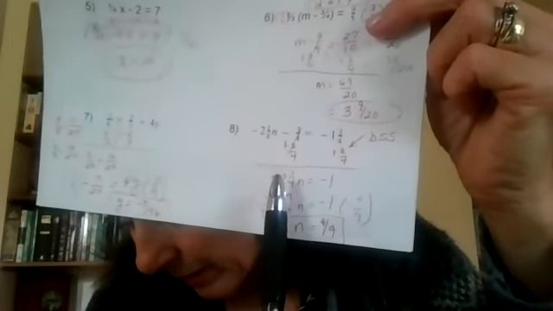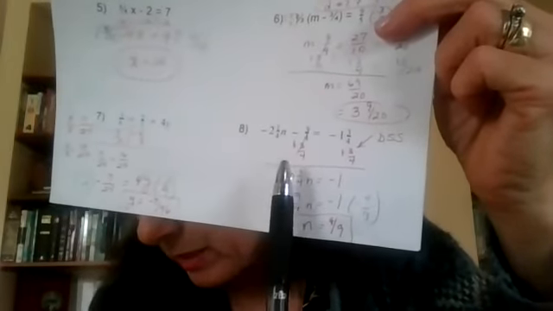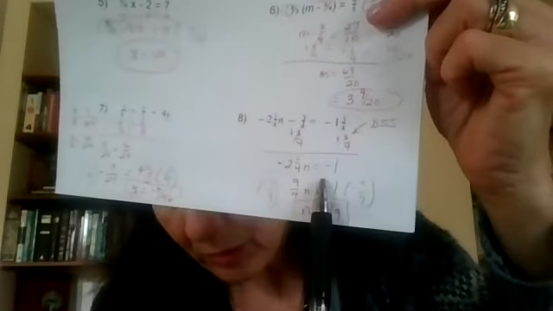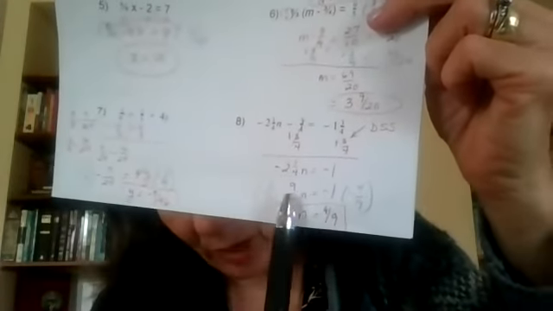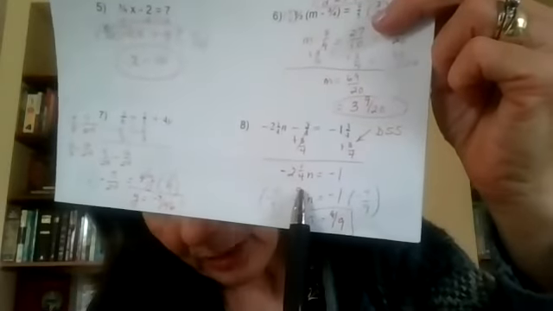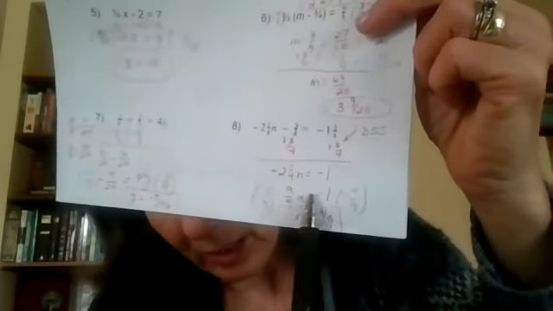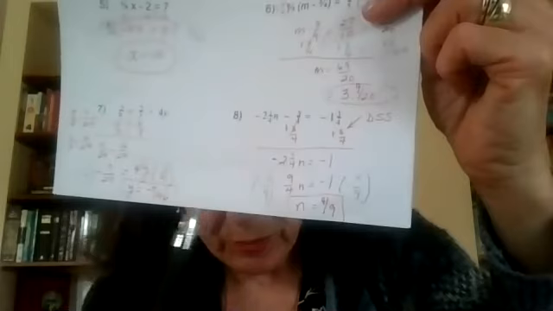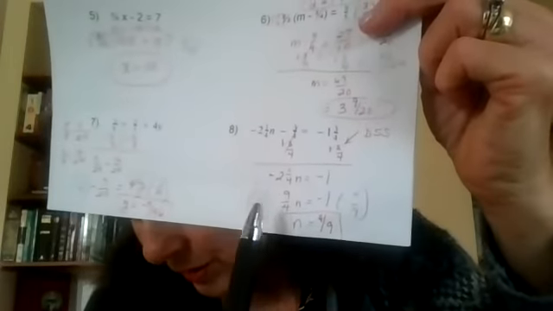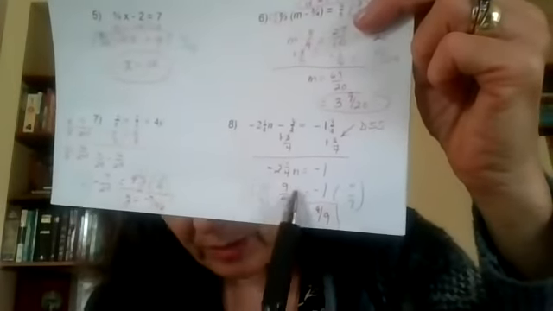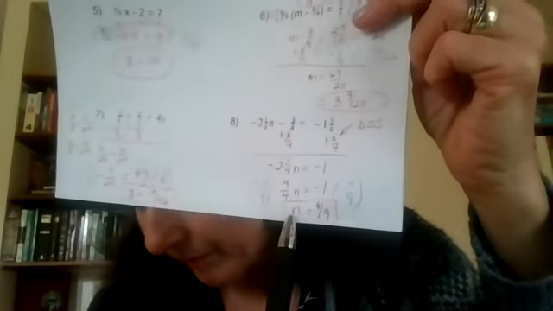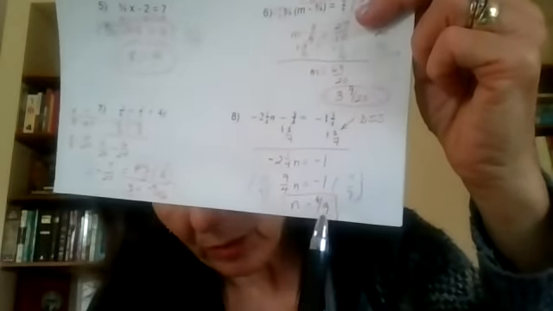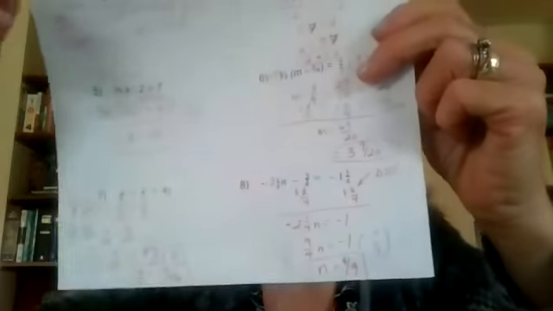What do we have on the left-hand side? Negative 2 1/4 n equals negative 1. Change this negative 2 1/4 into an improper fraction, and you'll have negative 9/4 n equals negative 1. Then multiply by the reciprocal again. The reciprocal is also negative. Negative 4/9 times negative 9/4 gives us positive 1 for n's coefficient. We're multiplying -1 times -4/9, we get +4/9. So our final answer is +4/9.